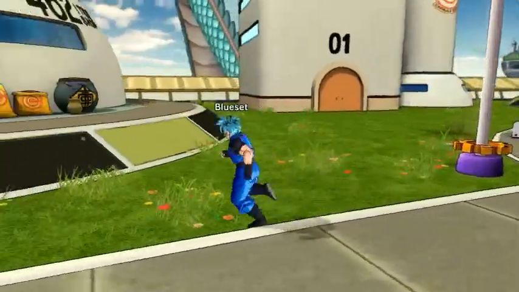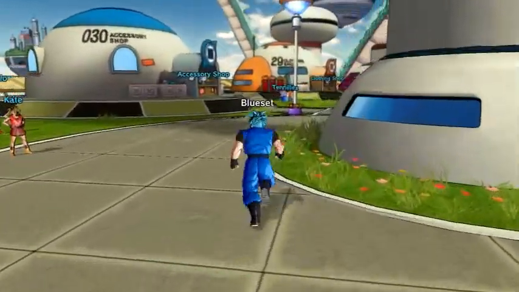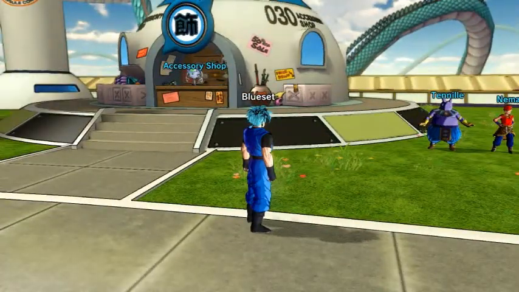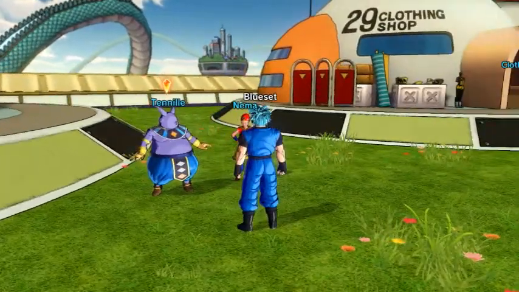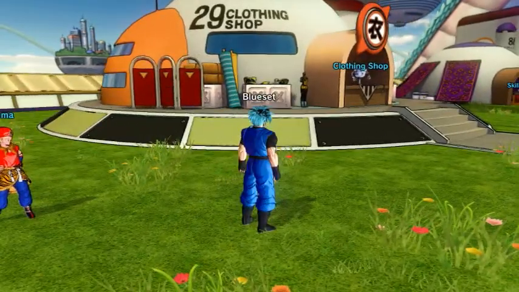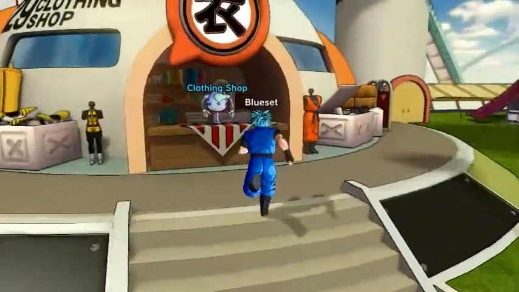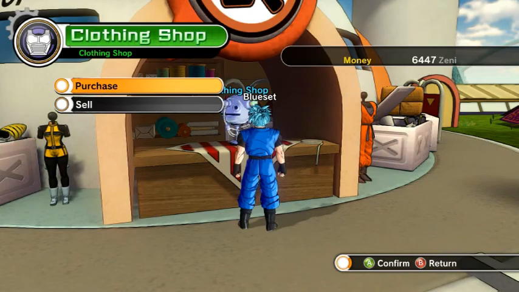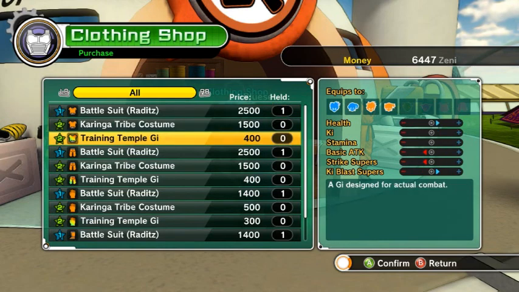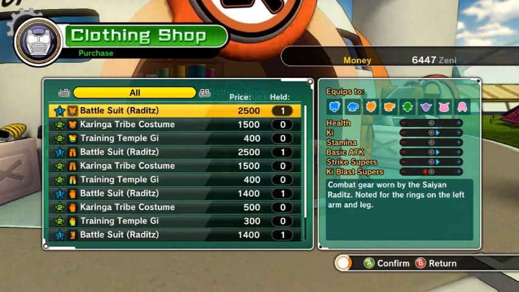Before we do anything, I want to get my hands on some new clothing. Now, accessories just change your appearance. Oh, that's a shame. And, let's see here. We have nice new items in stock. Right. Now then, I could go for the training temple gi, which is alright, but the battle suit Raditz does give more power. You know, more Ki, basic attack, and super strikes.